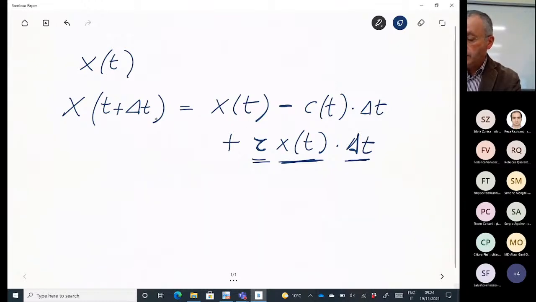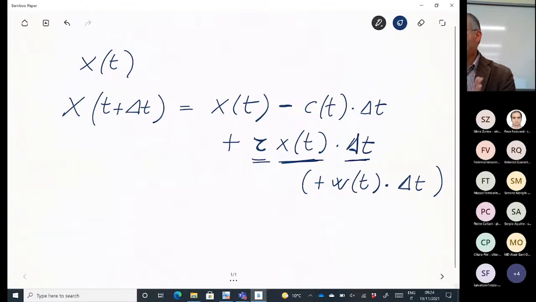And finally, if you like, this is already enough for our model, but in principle, there can be other sources of inflow of wealth, okay? For instance, plus the wage, and again measured by an intensity times delta t. So if this is the annual wage, you have to multiply it by delta t, where delta t is the length of time measured in years. For instance, 1 over 50, which is 1 week, okay? So basically, this is the time evolution of the wealth.